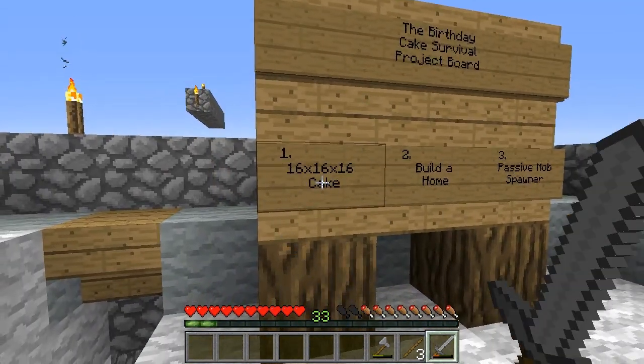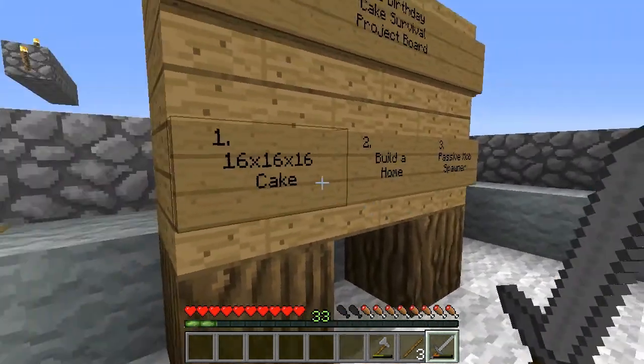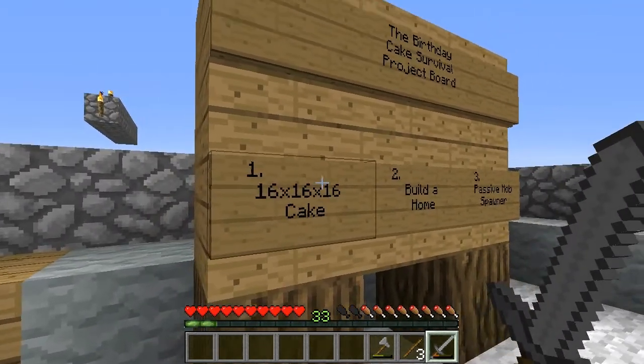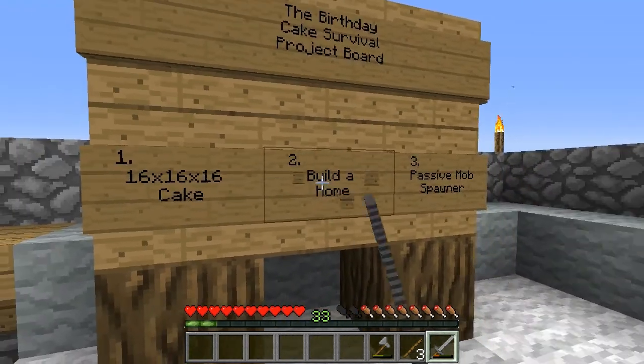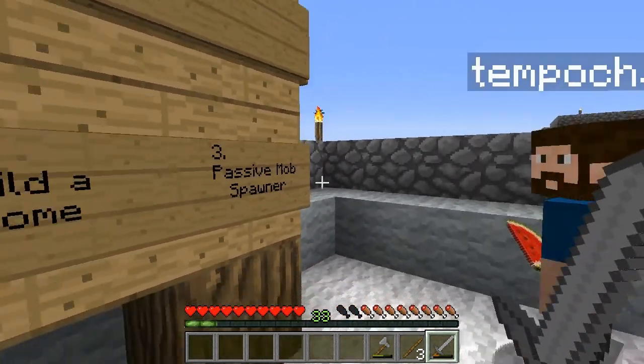The 16 by, oh, actually, that's supposed to be 16 by 16 by 6, not 16. Oh, yeah, I wrote that wrong. So we're not making a 16 by 16 by 16. We need to build a cake, build a home, and the passive mob spawner.